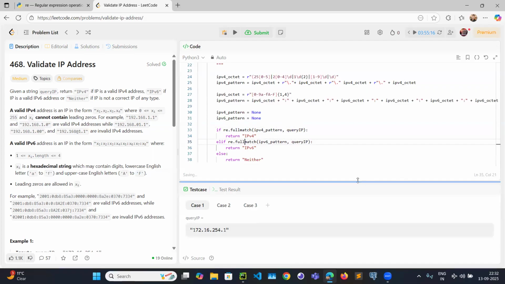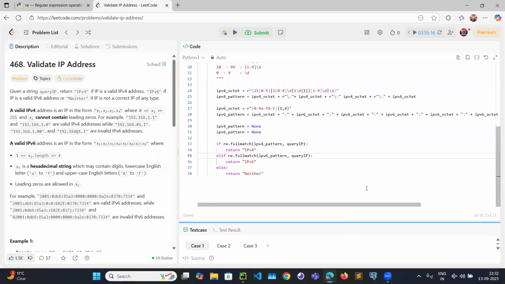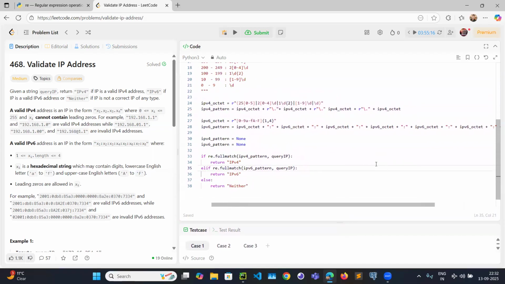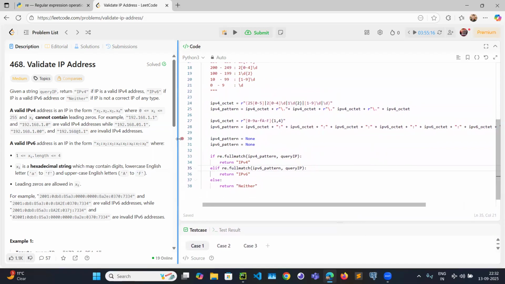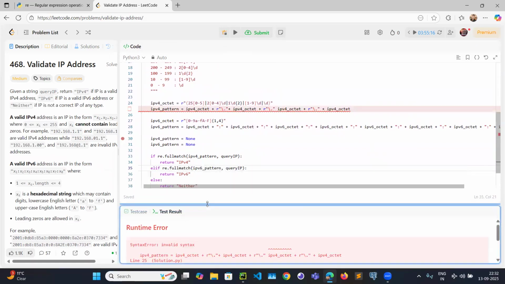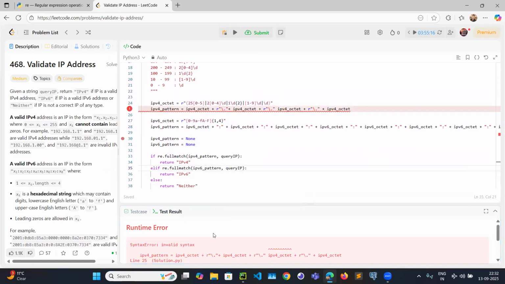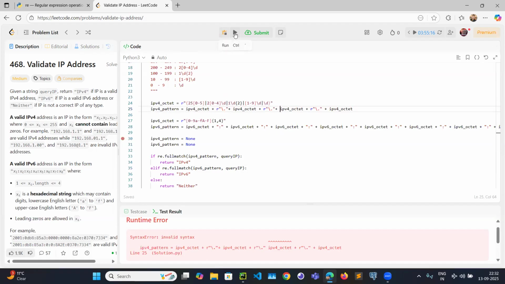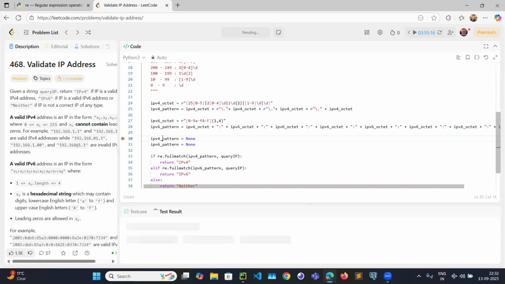And as of now let's use the full match instead of a match. I will tell you why we are first using full match. Let's try. We are not sure whether this will work or not, but if it is not going to work we will see. So let's try to run some test cases. Okay, something is wrong. We have forgotten to put the plus symbol here. All right, let me try again. Okay, I have put none here, which is wrong.